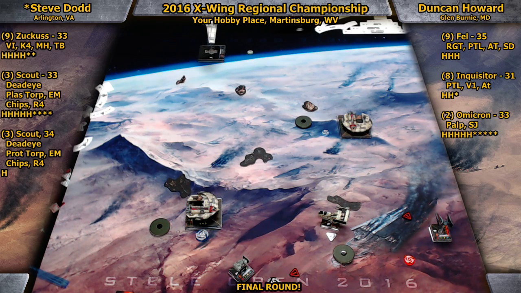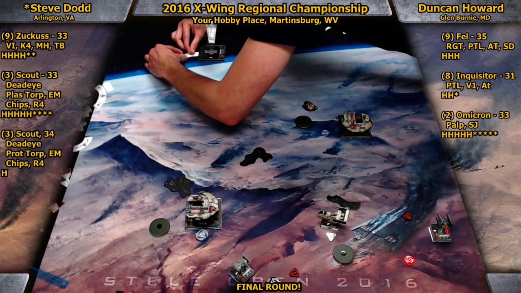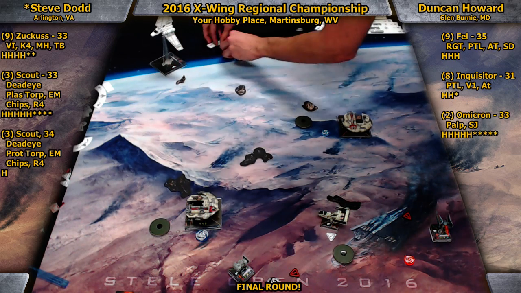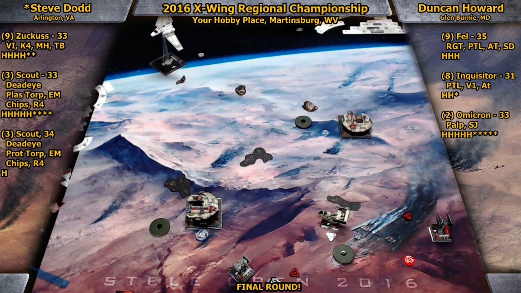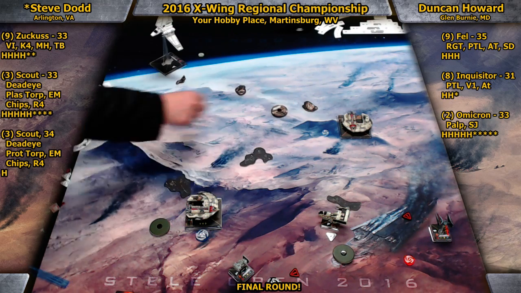Okay, all the dials are down. One back from his shuttle. Well, he's up there by the mustache rock, so maybe he can hit it, because that's what needs to happen anytime the mustache is on the board. But it looks like he's not going to hit it.